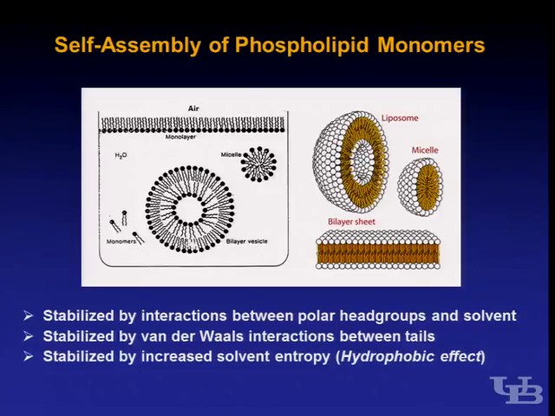Think about changing the length of the fatty acid tail. What's that going to do? The degree of saturation in double bonds, what's that going to do? The size of the head groups, what's that going to do? All right, and we'll get more into detail of that on Monday.